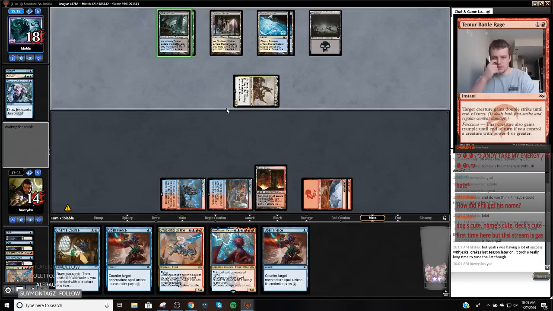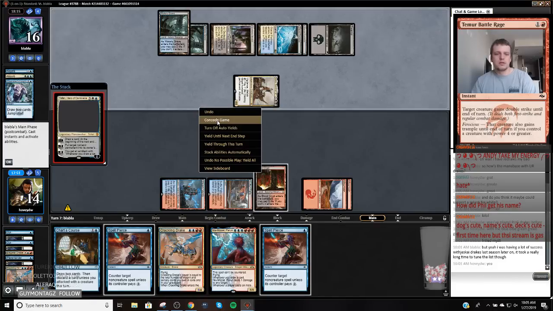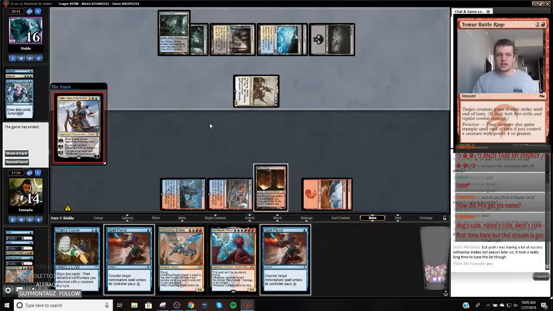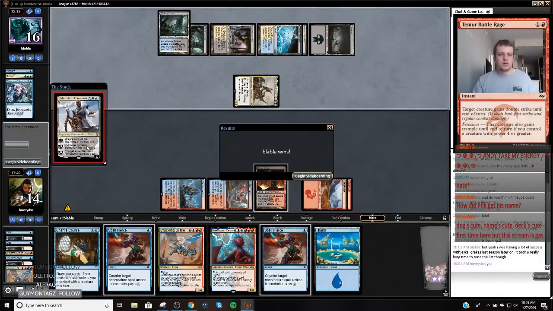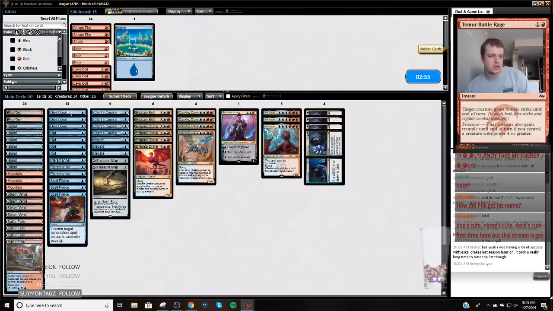Right, dude, this thing's going to take me to Brown Town. All right, I yield. This thing's just going to kill me. Okay, so we want a little more removal, it appears.